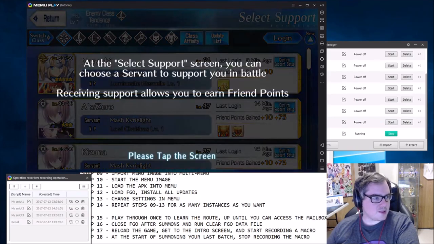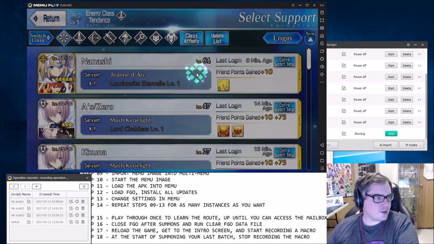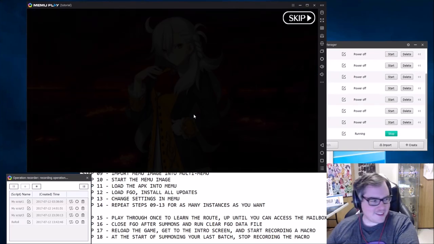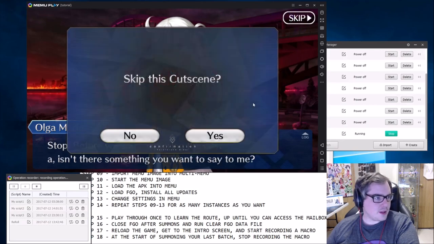And then after this, you get a summon pool of another 10 summons, and then you get another 5, or you can save the 5 to do another 10 after. So we got a level 64 Jean, or Jean, how do you pronounce her name? I feel so stupid now. And we'll click skip.